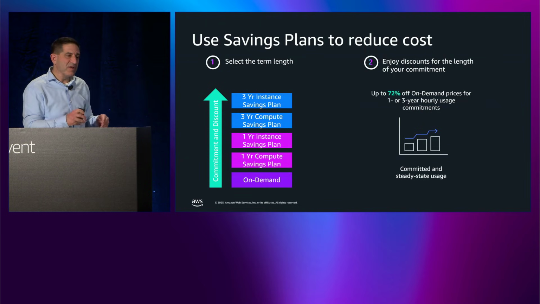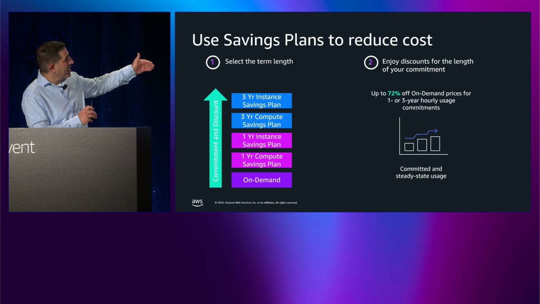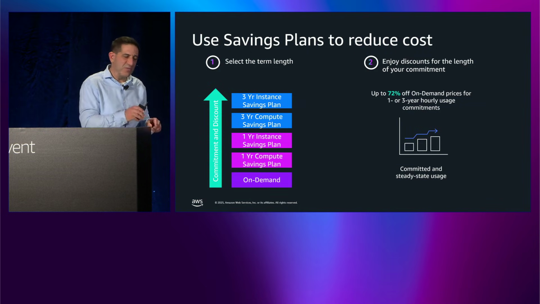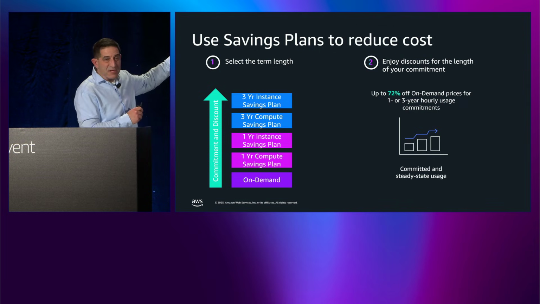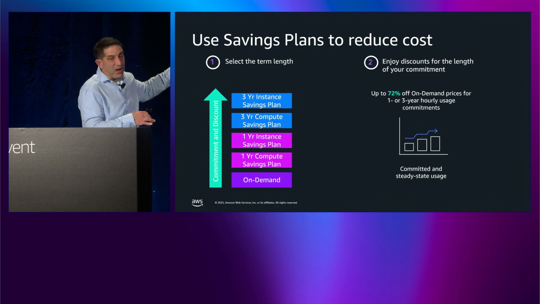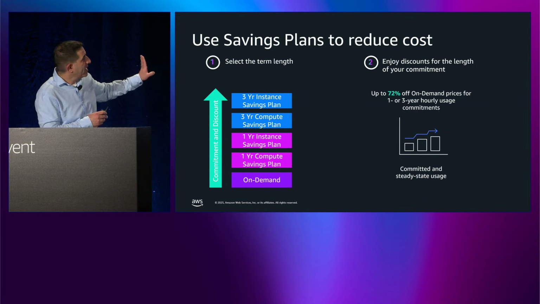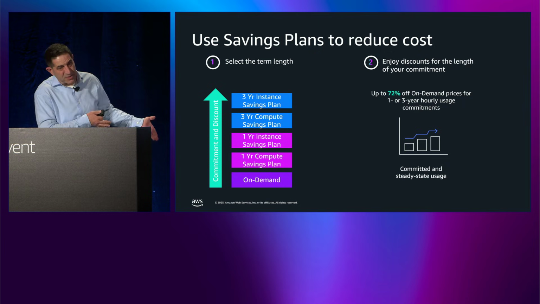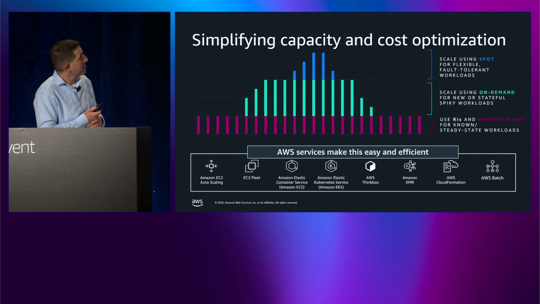So if you're very flexible and you're able to use multiple instance types, I recommend a compute savings plan. If you've really locked into an instance type that is really, really good at powering your workload, then an instance level savings plan will give you the best possible pricing for that. But again, utilizing capacity reservations with a savings plan is really going to allow you to enjoy the best of both worlds from a capacity perspective, but also a savings perspective.